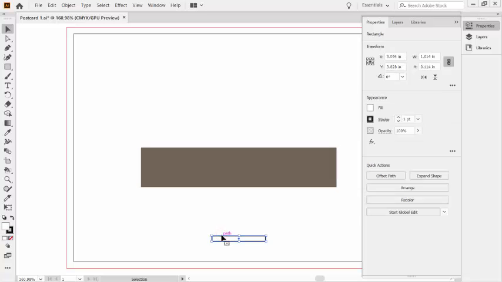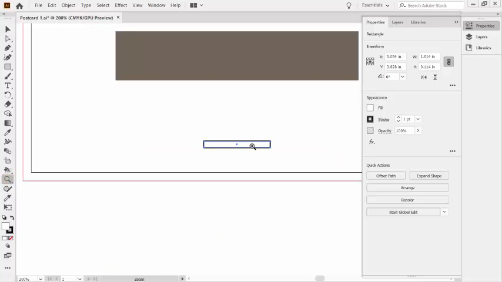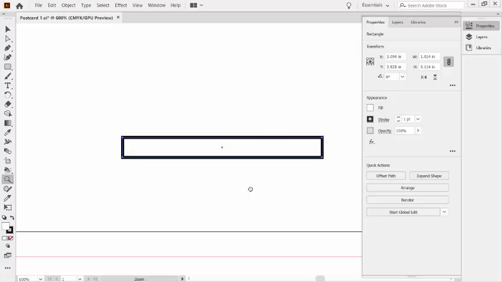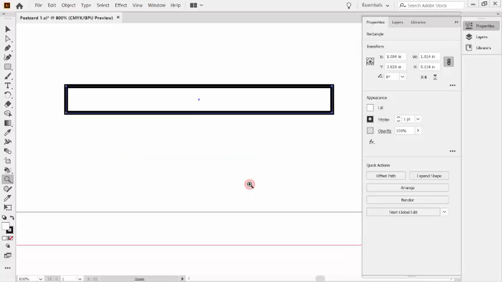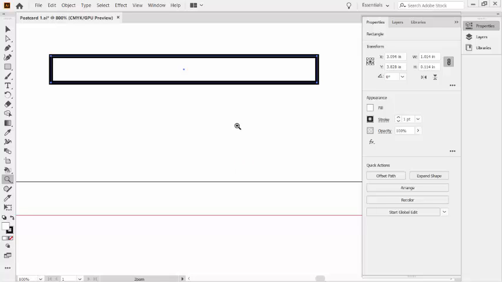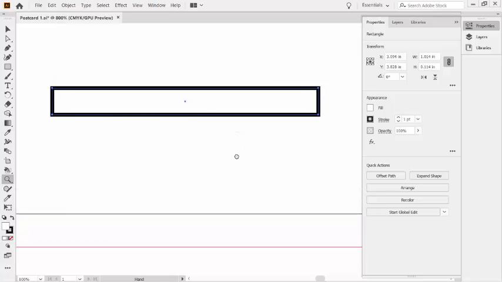Now, after we've created our rectangle, we can change the appearance of it by rounding the rectangle. I'm going to zoom in on that smaller rectangle so we can see it better. I'll switch to my selection tool. So I've zoomed in and up there.